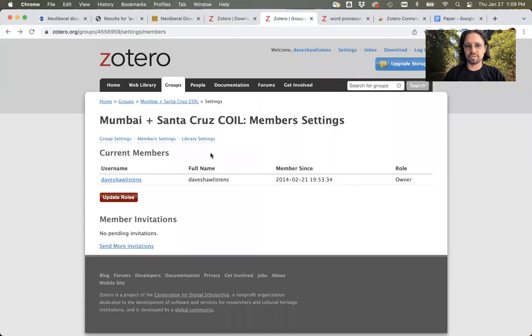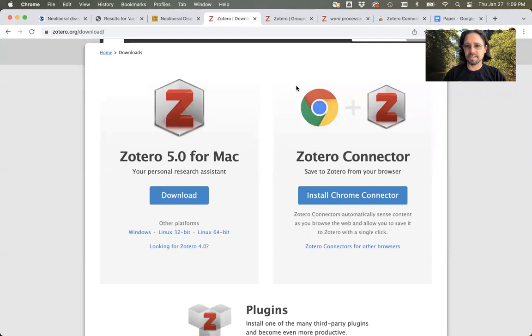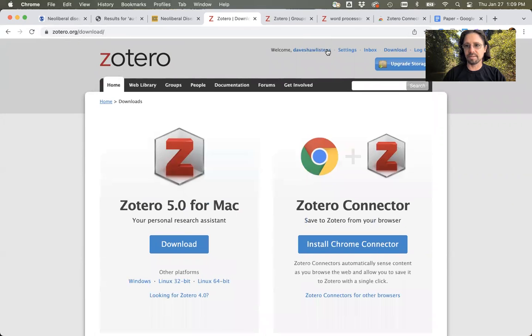Another thing you're going to want to do is to create a group or a login. You want to create your own login. So I believe it's just here, and I'm already logged in. But if I wasn't, it would have a sign up option here. And so you'll want to go ahead and sign up. That will allow your references and your library on your Zotero, on your computer, to sync in case you lose your computer or something like that. But also when we create groups, if you want to collaborate with other colleagues, we can all sync our libraries or curated collections together, which I'll show you in a moment.